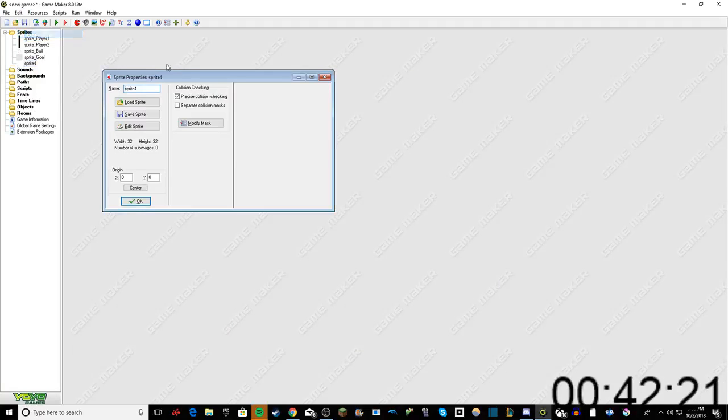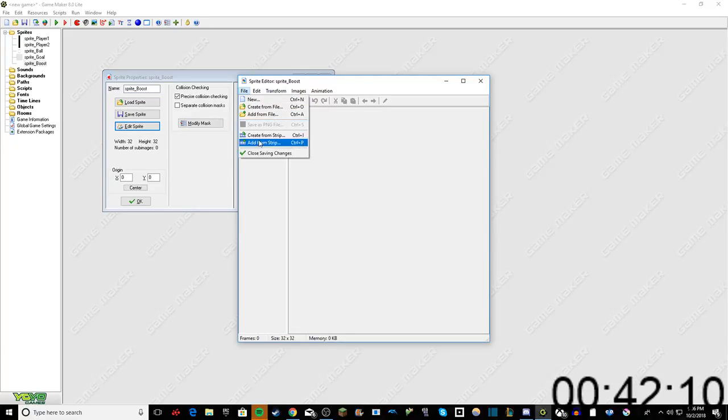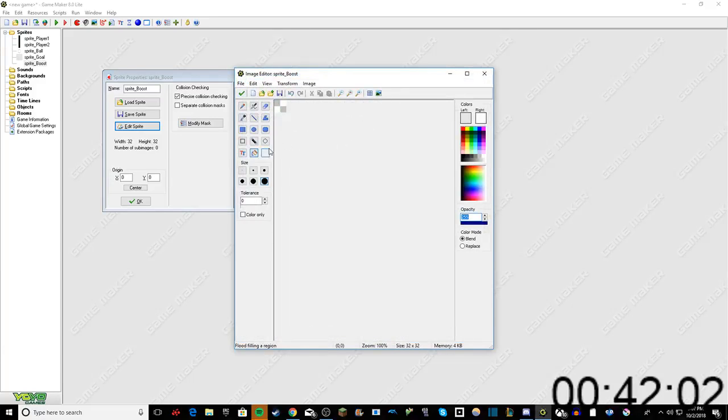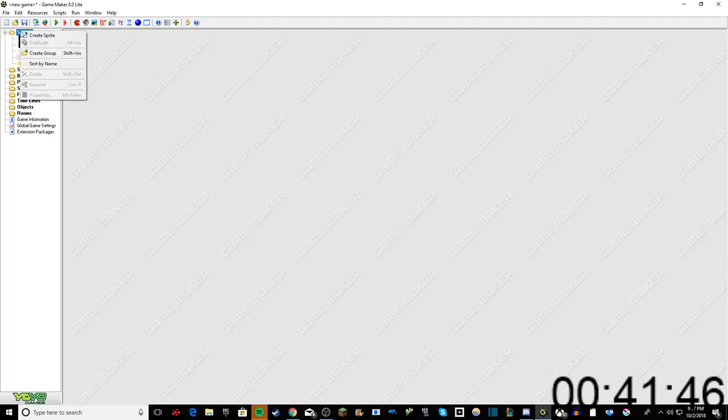Alright, so now we have sprite goal, and we also want something that is not in the original game. It is a boost. When the ball hits this object, it will make the ball go 2 faster, which is 2 Gamemaker speed units. This will be yellow, and it will just be a dot. Plop. That's good. And then I think that's it. So now we can start our objects.